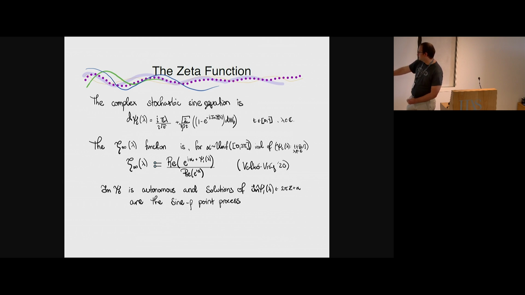R. Yeah. So the zeros of this are the sine process. This is one way to define the sine process. And actually, if you unfold everything that's written here, it's essentially equivalent to the original way the sine process was defined in terms of a coupled family of diffusions. The sine beta process, of course.